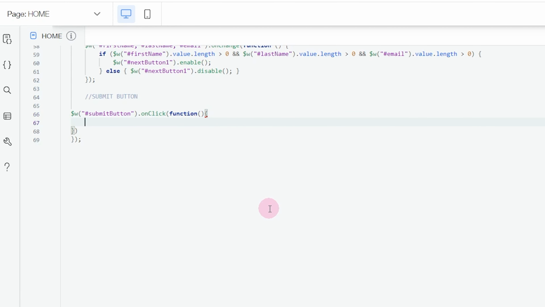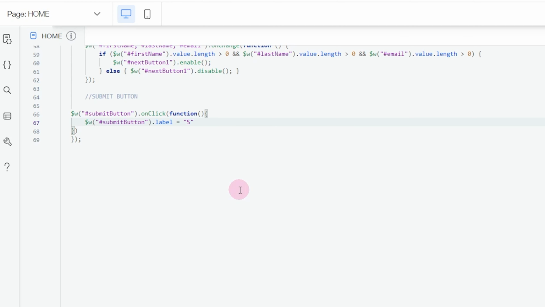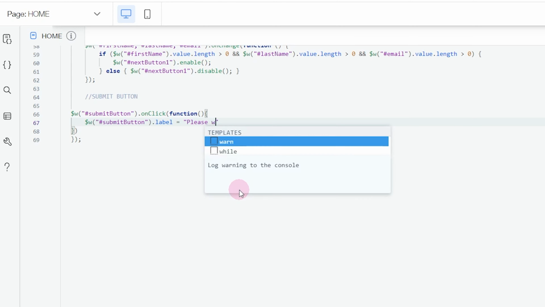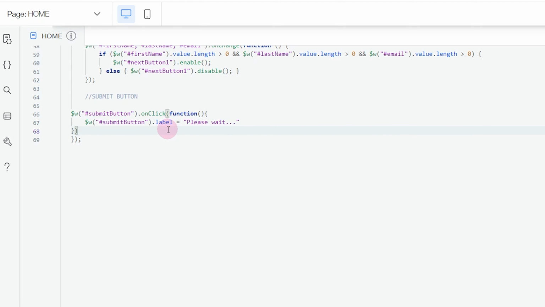then we want to be able to change the label of our submit button. So the label is going to be changed to something interactive, for example, submitting or please wait. So we're going to give the user an idea that our item is being submitted and we want him to wait. Okay, so when that is being clicked, that is going to happen. And then we're going to also add something else. All right, so we're going to add what happens after we have saved the items.